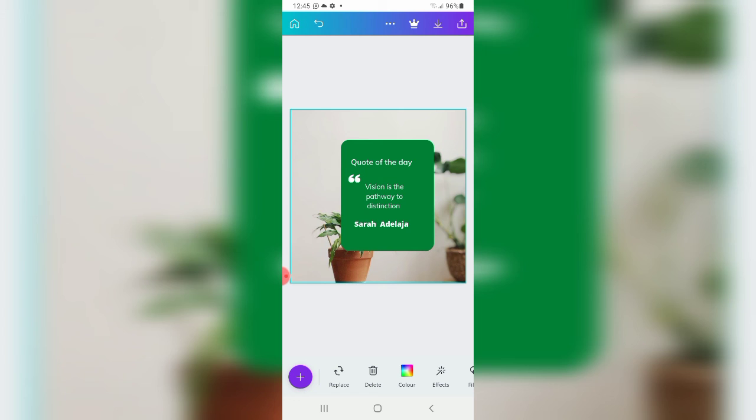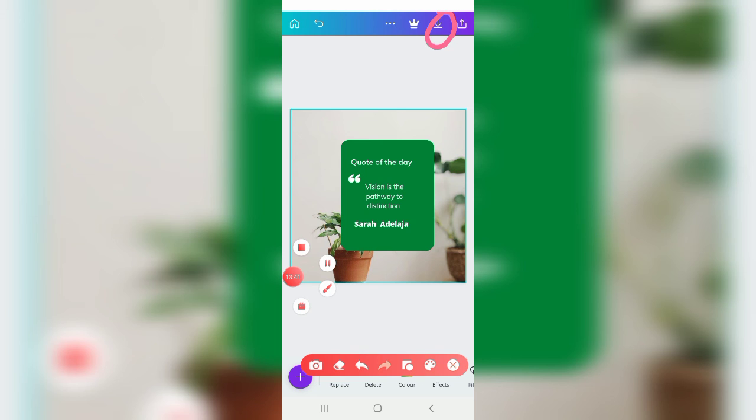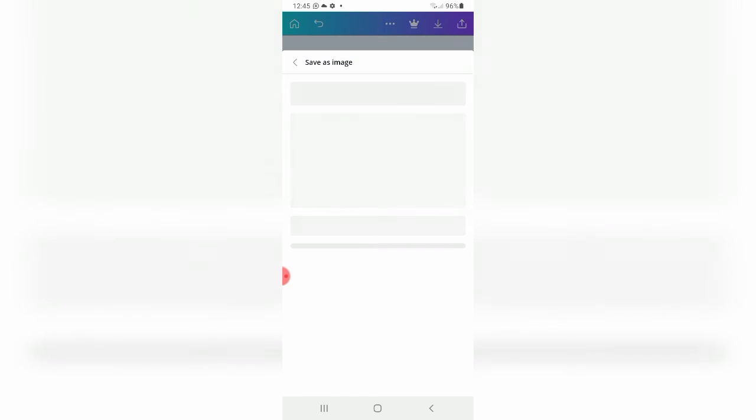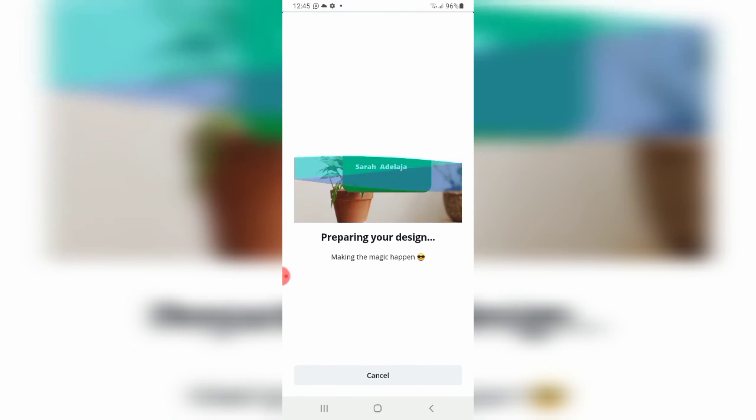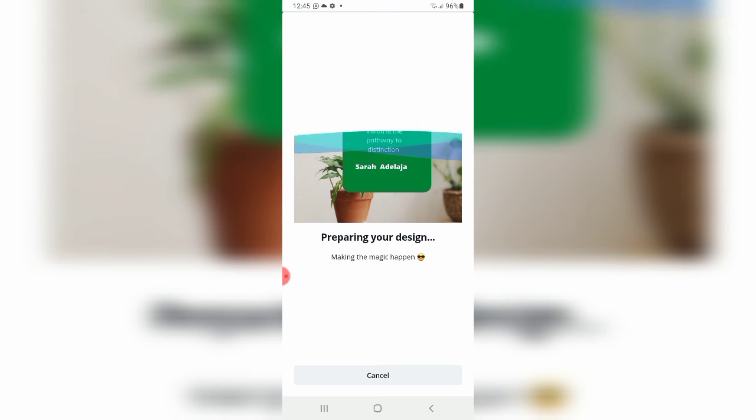Okay, so how do I save? Click on this button up. And you save. And note something, most of the times when you want to check for template, there's something you need to know. There are some free, there are some paid. So underneath you must know if it's free. It's always shown underneath if it's free or if it's paid. So I'm now saving now, and it will save on my phone. So on my phone I can share this quote.